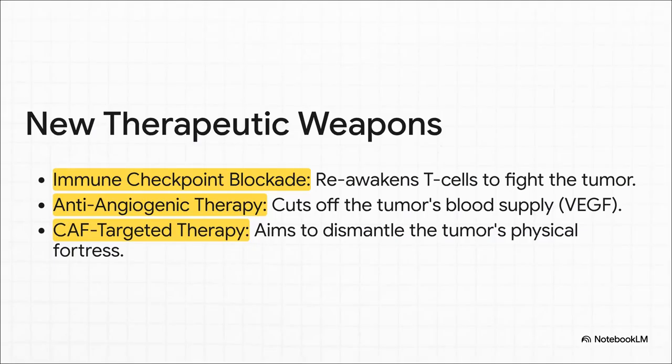And this new strategy has given us an incredible new arsenal. Immune checkpoint blockade, or ICB, is the perfect example. Drugs like anti-PD-1 or anti-CTLA-4, they block the stand-down signals that the Tregs and tumor cells use. They essentially cut the lines of communication for the corrupt cops, reawakening the CD8 plus T cells to do their job. Then we have anti-angiogenic therapies, which block that VEGF signal we talked about, effectively bombing the supply lines and starving the tumor. And now, at the preclinical and early clinical stages, we're seeing CAF-targeted therapies that aim to either kill the CAFs or reprogram them, essentially trying to dismantle the fortress wall brick by brick.